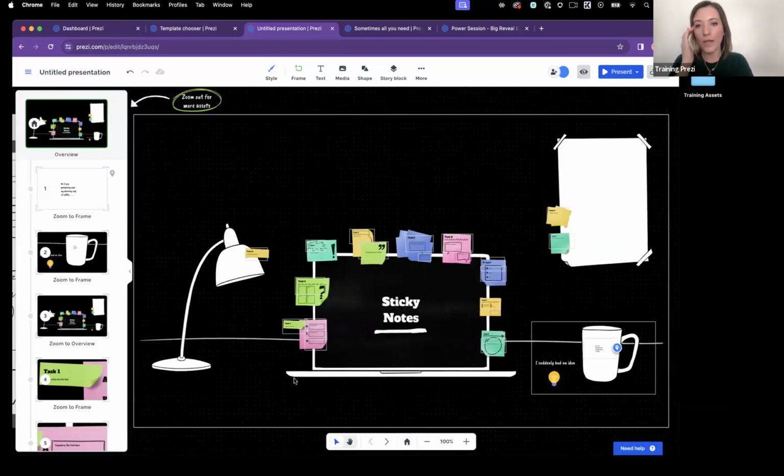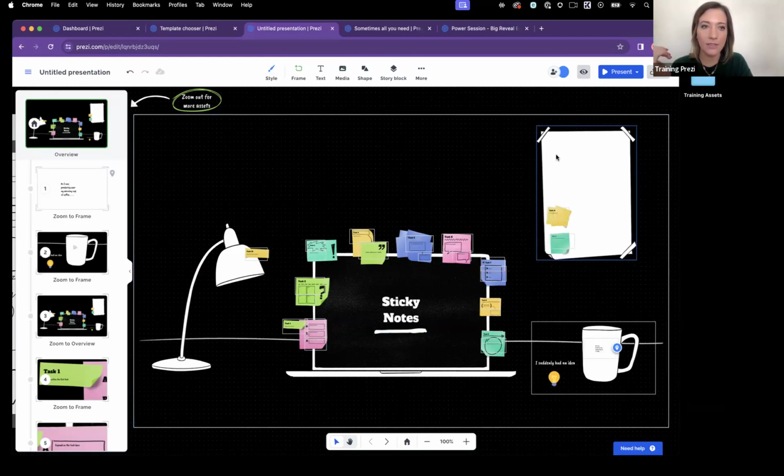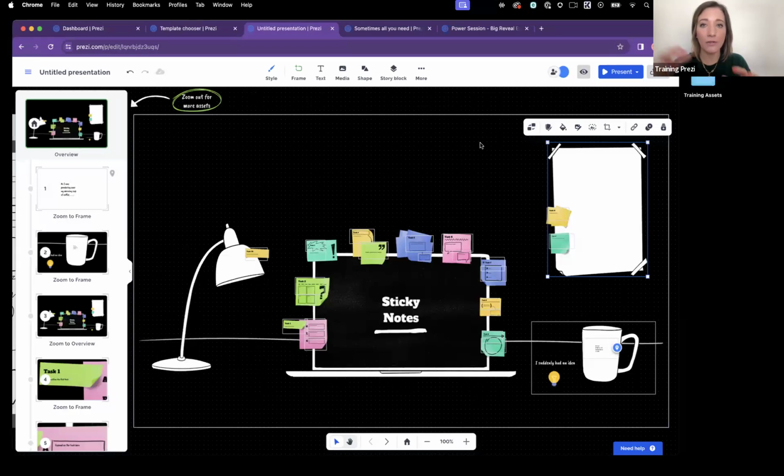So when I'm adding in multiple images, a couple things can happen. Anytime you add in an image, it should exist on its own as just a separate entity, right? So if we look at my taped piece of paper here in the corner, this is really just an image that's been added in to the presentation and exists on its own. However, if I draw a frame around it, or if I'm adding it into an area that already has an existing frame, anytime I move that frame, it's going to move the content along with it.